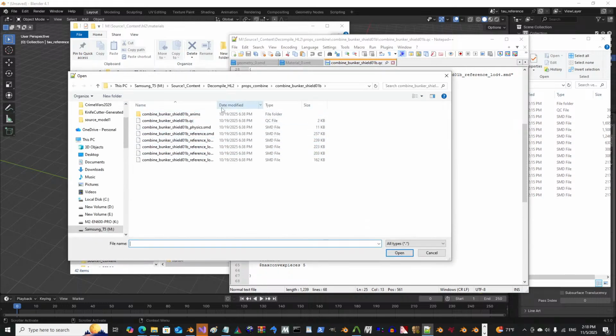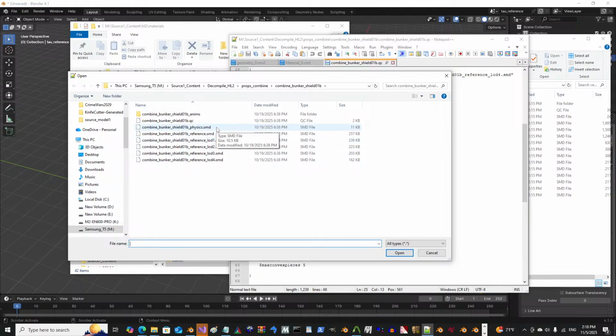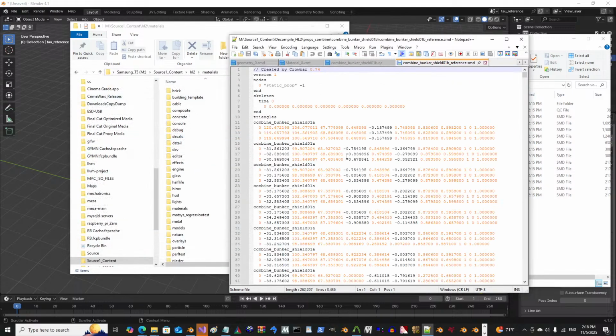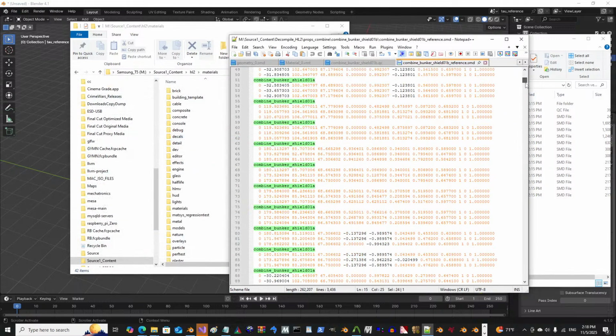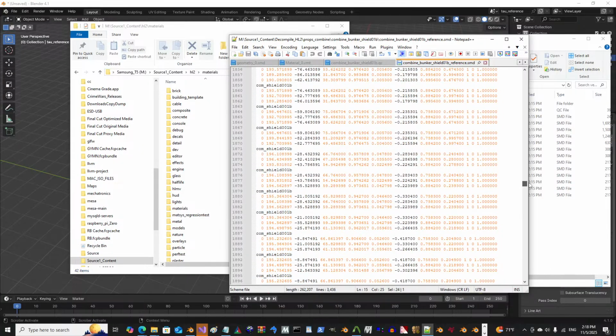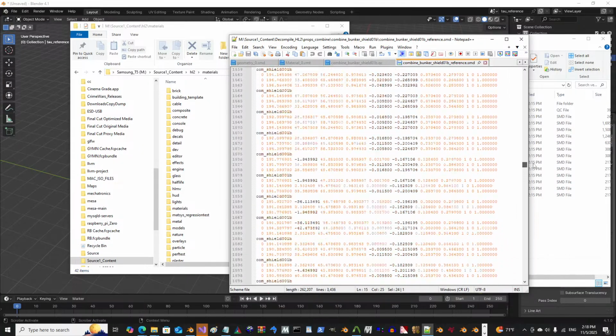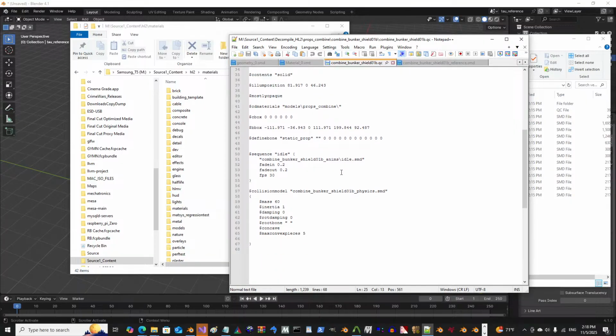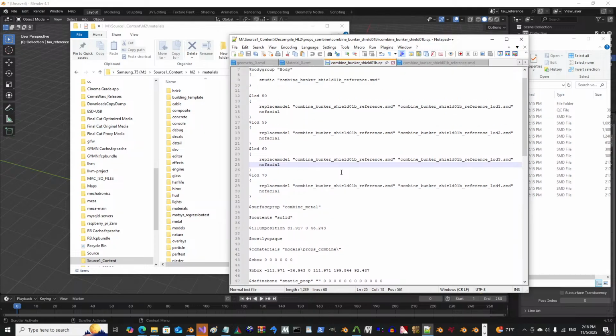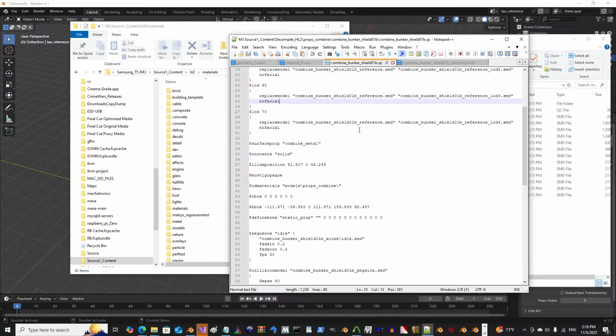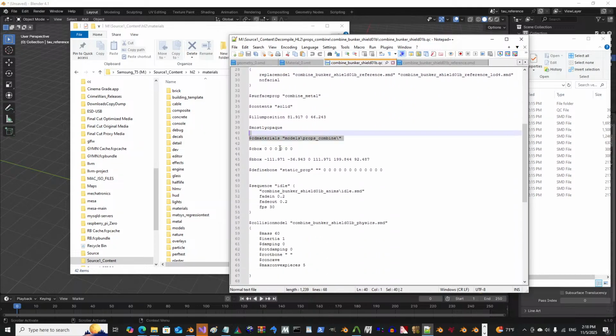Bunker Shield has a shader we need here. Okay, reference. Bunker Shield A. Com Shield B. Oh, okay. I need this.